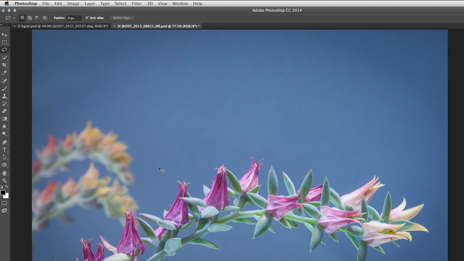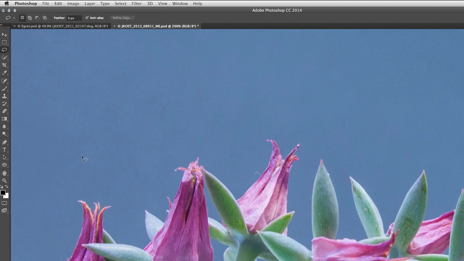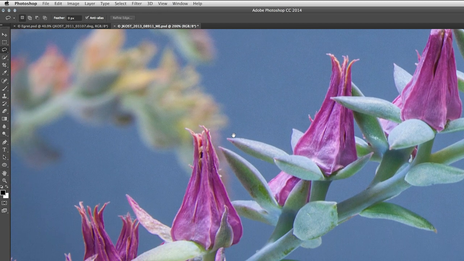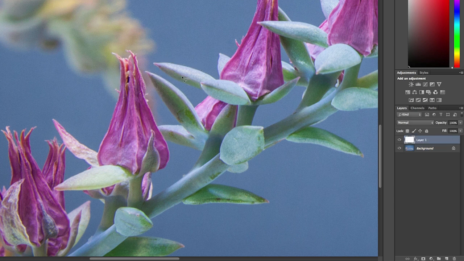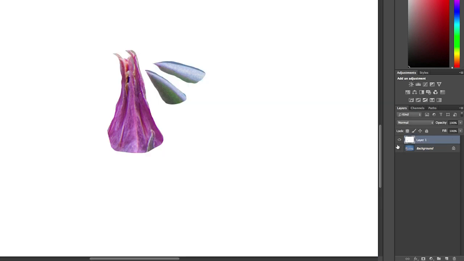Now let's go ahead and try to remove the other two cacti here that are blurred. So I'm going to go ahead and just zoom in a bit. And you can see that we're going to have a problem probably right in this area. So what I'll do is I'll just select this area here because I know that I want this flower to be preserved, right? So I will just drag a little selection around it, and then I'll hold down the Shift key, and I probably want to drag around this area right here, and I'll also want to preserve this area here. Now, what I can do is I can just jump those up to their own layer using Command J so that now we've got just that area on its own layer.